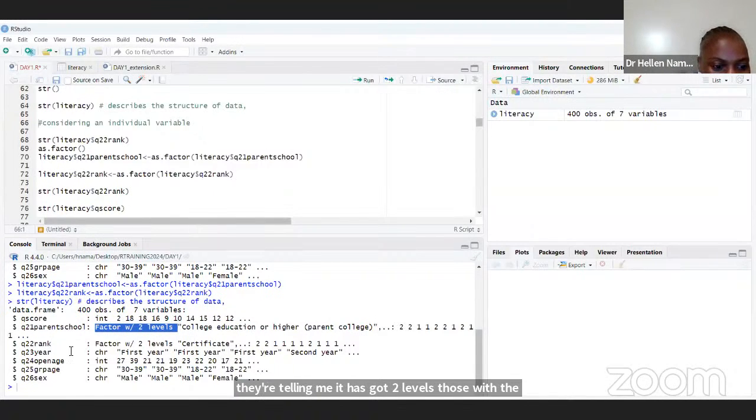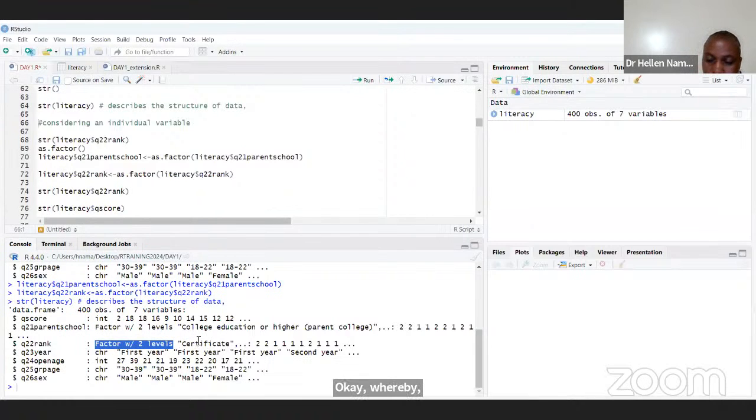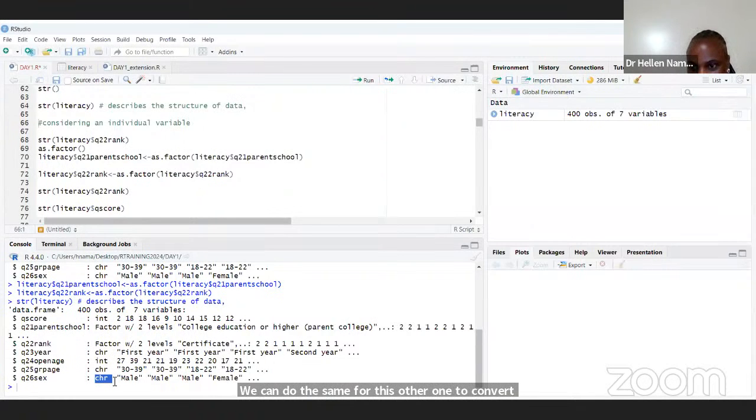Rank is also a factor now with 2 levels, whereby some students are in for a certificate, others are in for a diploma. We can do the same for the other variables to convert everything to categorical.